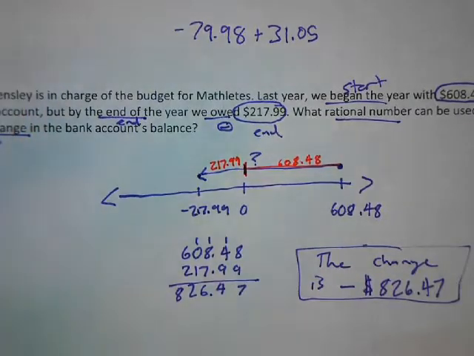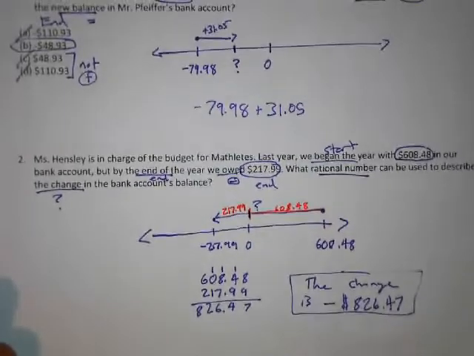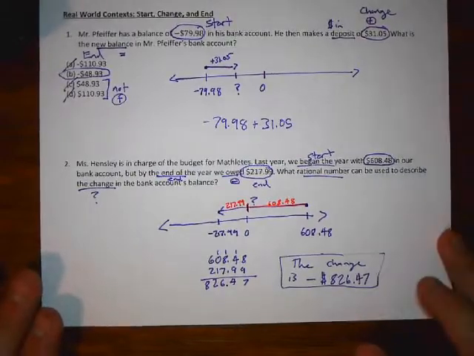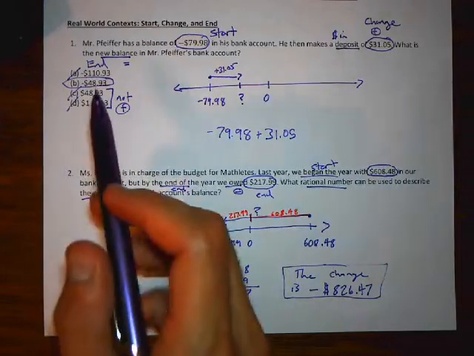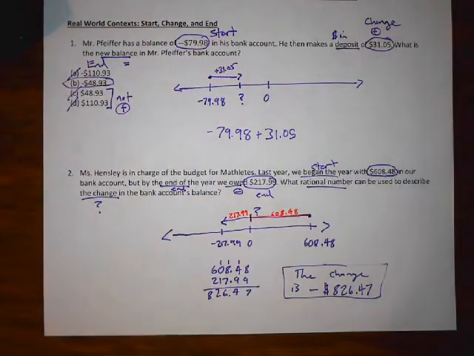Okay, so as you're working on this practice, I want you to mark up the problem for everything that you connect to, but also specifically for what is the start, what is the change, and what is the end. Then draw a quick sketch to help you think about the problem. That's going to lead to some problems where you can eliminate answers that don't make sense, and others where you have to do some quick computation. Either way, it's going to make your life a whole lot easier. All right, good luck.